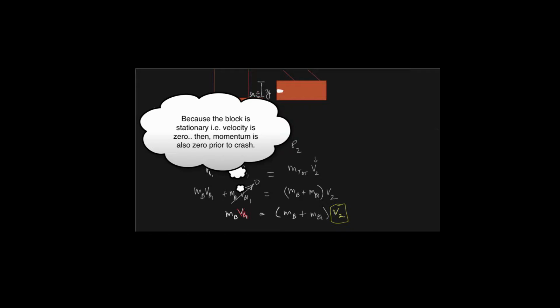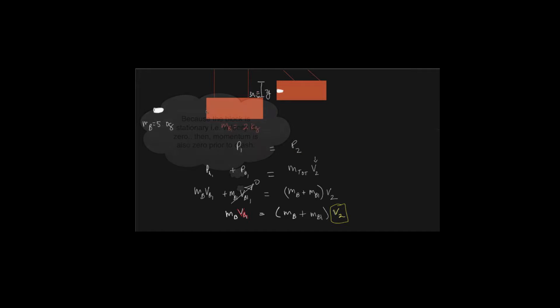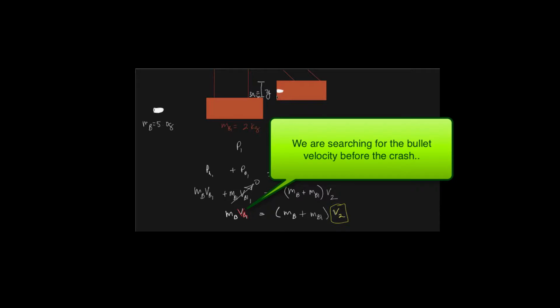All right. So back to the problem. The momentum before equals the momentum after. The momentum of B, the block, is 0. Before equals the momentum after because the horizontal momentum is conserved right at the collision. But after the collision, the friction starts to act on it, and the tensions on these wires also act on it, so can't really say that the momentum is conserved post-collision. Okay? So post-collision, we're going to need some other method to figure out what this V2 is.